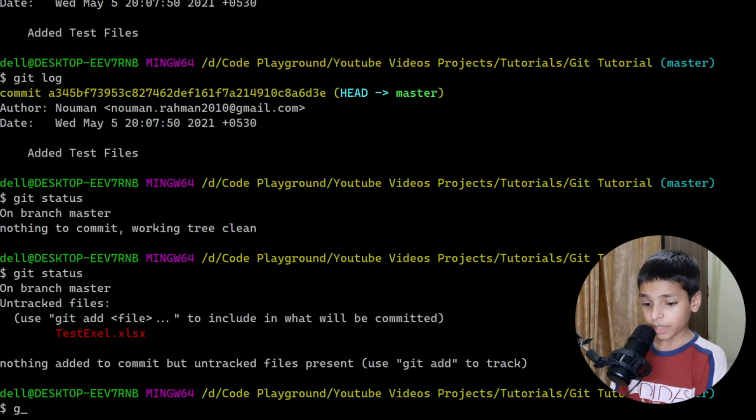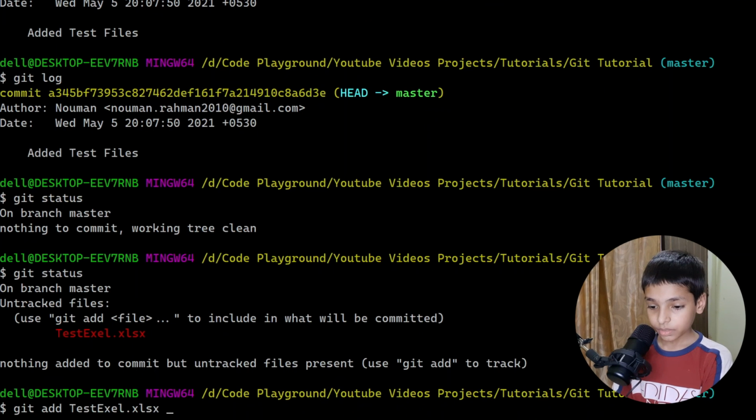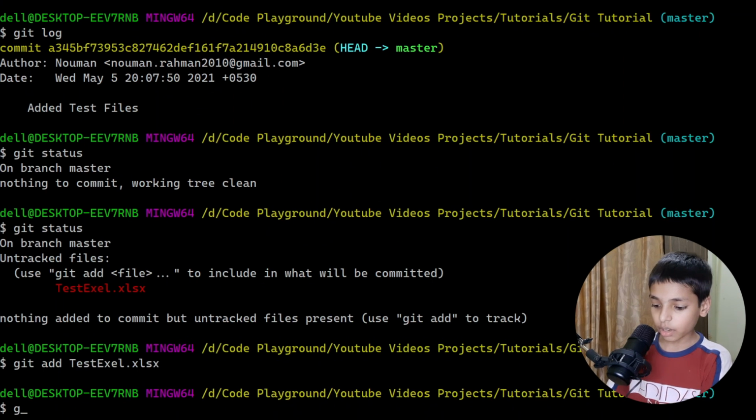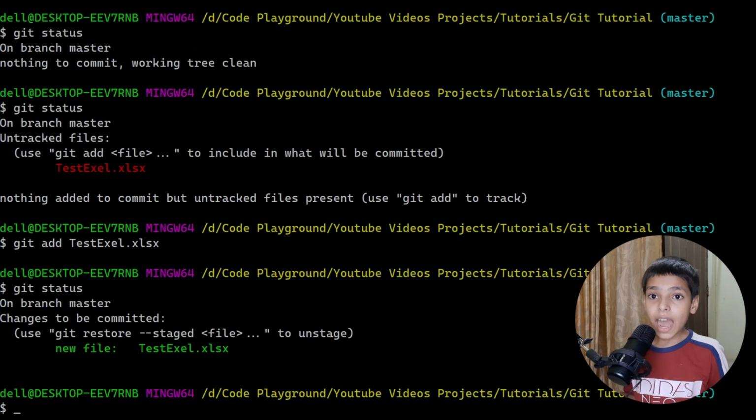So now if I type git add test Excel. Okay, Excel spelling is wrong, I know. We added this, and now if I type git status, what if I committed this file by mistake, or I want to unstage this?